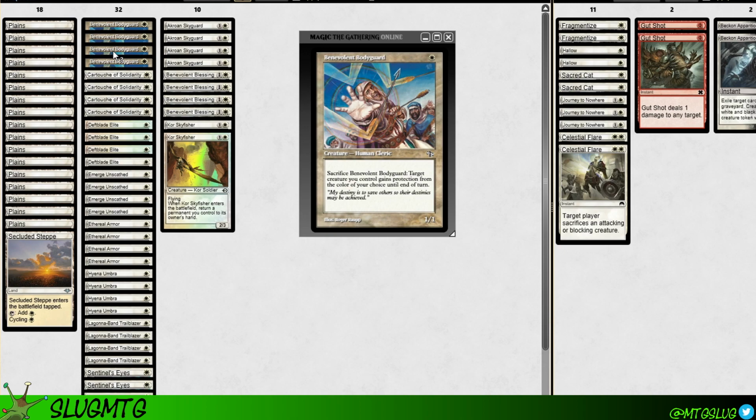I was a little skeptical about this because it's protection that doesn't target. It won't trigger heroic because it's only with spells, not abilities. But honestly, it's proven its worth. It's very handy being able to hold up protection for 0 mana, basically, because once you play it, you can sacrifice Benevolent Bodyguard: target creature you control gains protection from the color of your choice until end of turn. So we can tap out on each of our turns and then still hold protection up for our main creature.